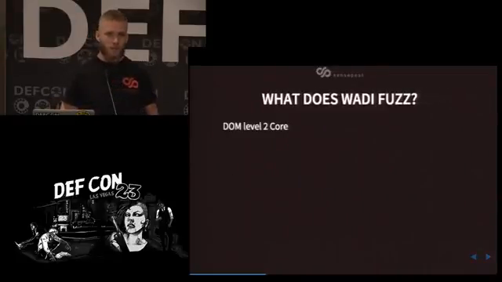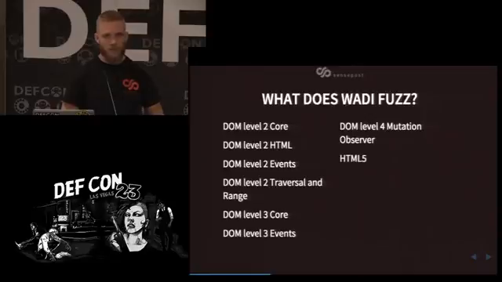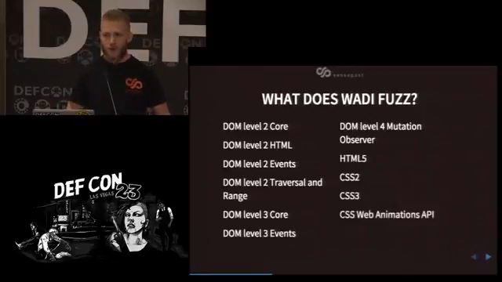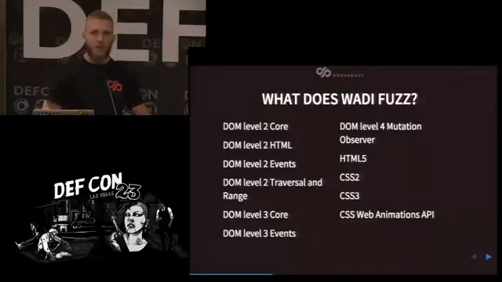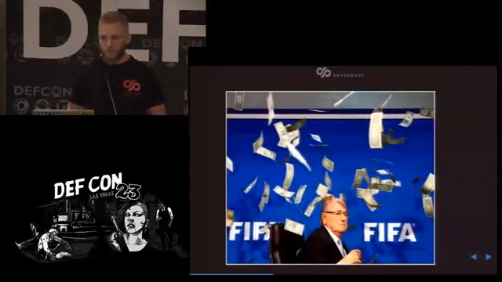So what is WADI fuzz? Well, it fuzzes DOM level 2 all the way through 3, 4, our mutation observer, HTML5, CSS, CSS3 as well, and at the moment the web animation API. But there are no limitations to which APIs WADI can fuzz. You simply need to feed it the correct information and it will generate the correct test cases and be able to fuzz these for you.